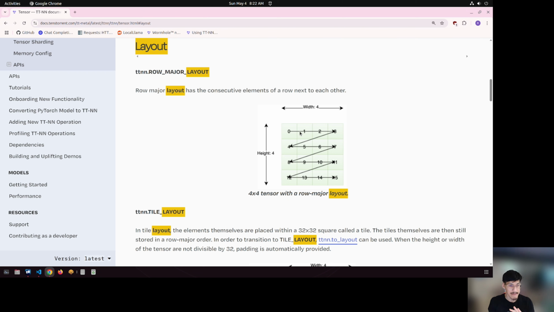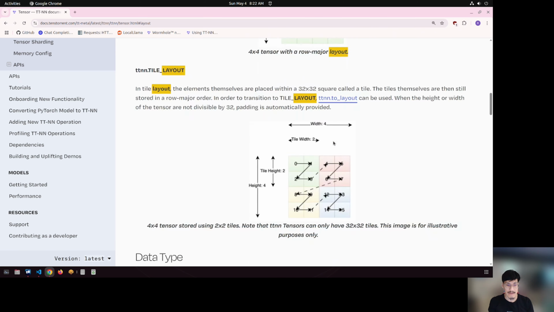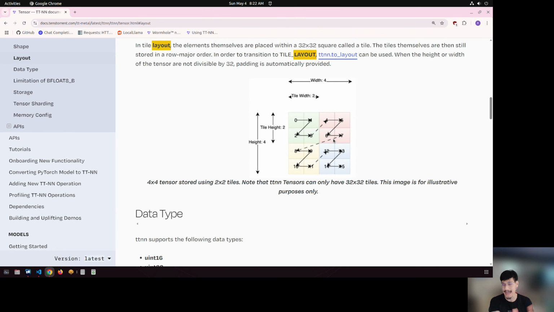But unfortunately, when we do device operations, we can't use row major layout. That's the unfortunate thing, because we have to shift our mind to a different layout, and that's tile layout. And tile layout apparently is more natural for the hardware itself to start doing compute on, because you can take these blocks of subtensors, I guess you can call it that, and shard them out to different cores in the Tenstorrent hardware itself.